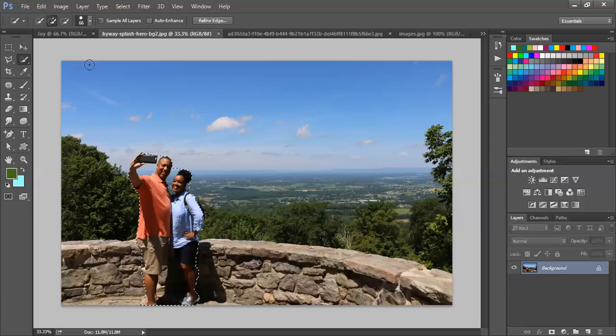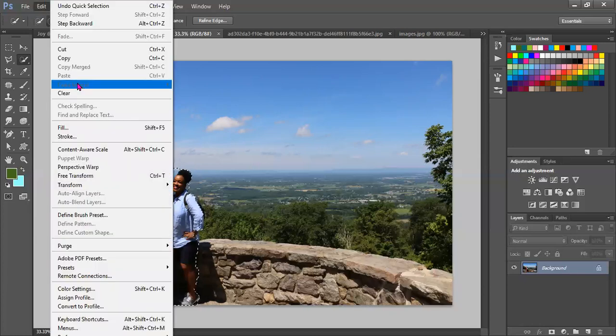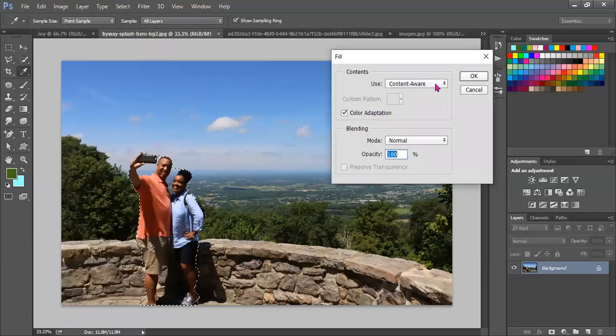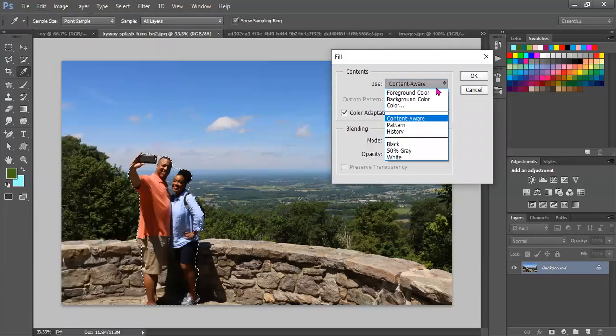Then you can now select your content aware tool. So where do you get your content aware tool? You go to the Edit menu. Under the Edit menu, you scroll down until you find Fill. You click Fill and make sure the color adaptation is checked, and also you make sure you are working with content aware, and then you click OK.